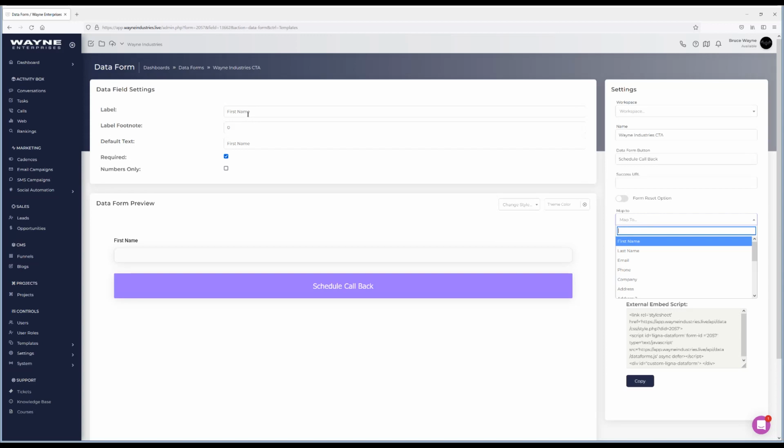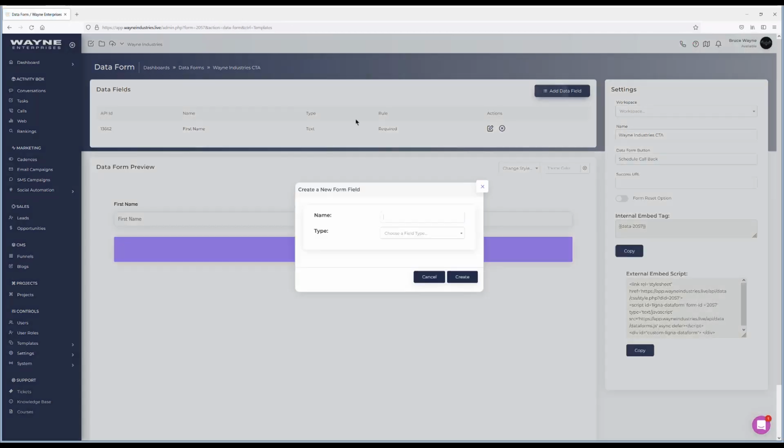So in this case, even though I have it as first name, that will map, but common practice, I'm always going to map the ones that I want to map. Now you may have a lot of fields that don't map, that are not part of our global system. That's okay. It's going to still show up in the lead section. It just won't show up in those designated areas that we have for global fields. So in this case, I'm going to map it to first name. I have everything else I need, so I can hit the back button or I can click here.